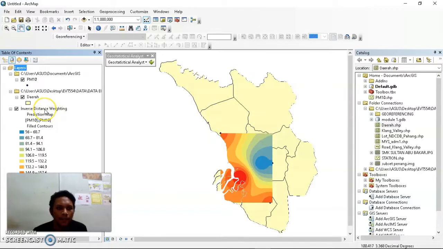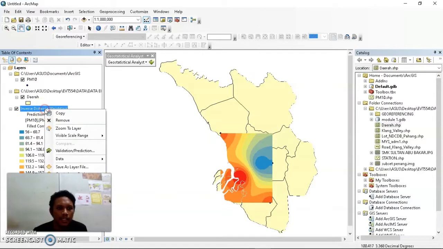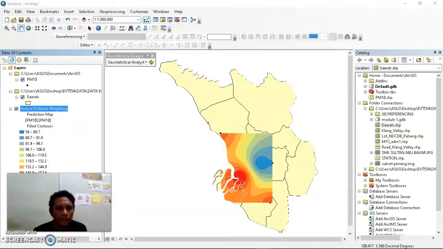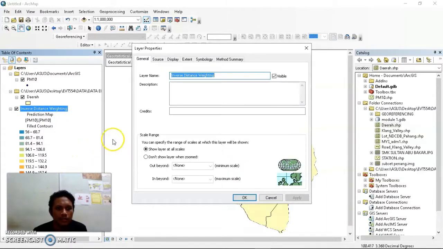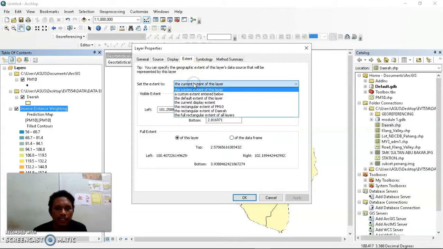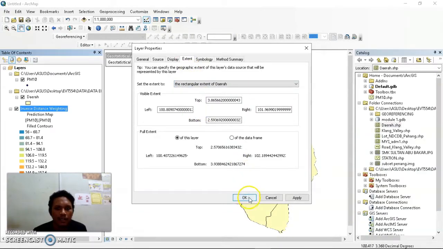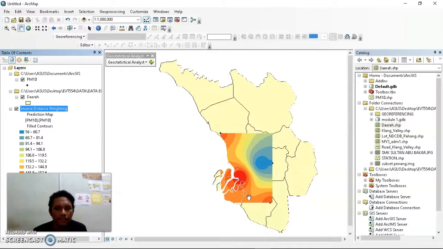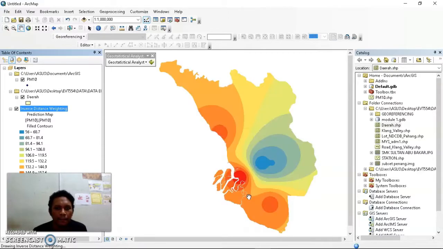Alright. Then we right click on the properties. We will get the inverse distance weighting. And then we extend to the daerah. Now the field contour is fully filled in the entire district of Selangor.